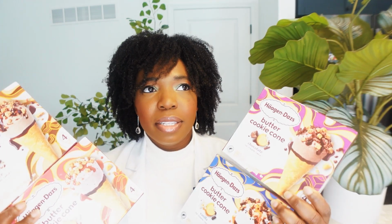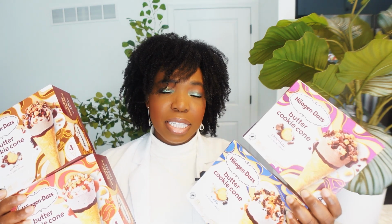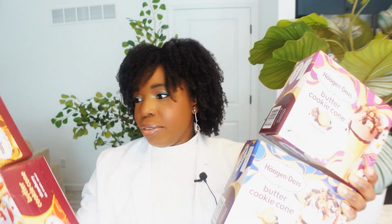The main difference is that a lot of their cones in the past have always been the waffle cone, and it's interesting and exciting at the same time to see them come up with something like this. As a food scientist who has worked in the food industry, I know this kind of thing usually takes a lot of time and effort. It takes years in the making to bring them over, and funnily enough, because the brand is now acquired, it's now a product of Spain.